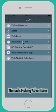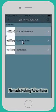We have a fish identifier system. This one is fairly simplistic. We put in Chinook salmon, coho salmon, and steelhead. Again, remember, we are making this as a tool for people to use not only while they're with you on the boat, but while they're fishing on their own. So they get this fish to the bank, and it's all chrome, and they're going, gosh, is this a coho or is this a Chinook? I don't know. They can come to their fish identifier, and they can click on the Chinook salmon.